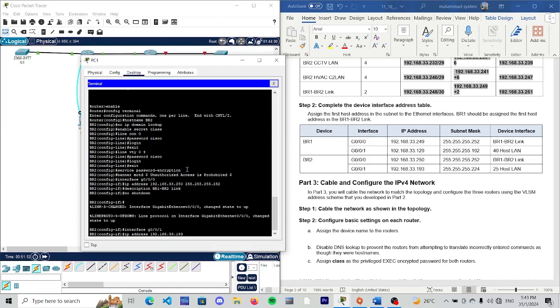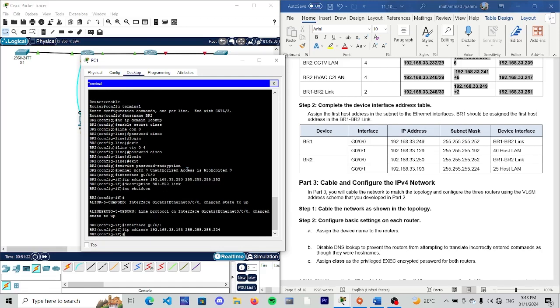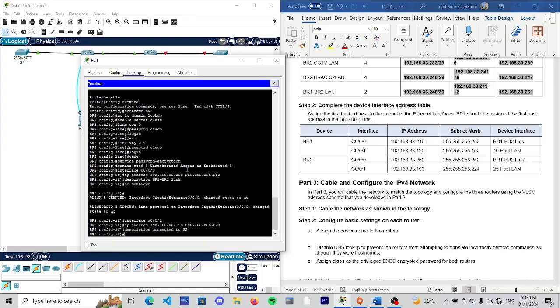So the subnet mask 255.255.255.128. Description: BR2 is connected to S2, connected to switch 2, and then we will activate the interface.